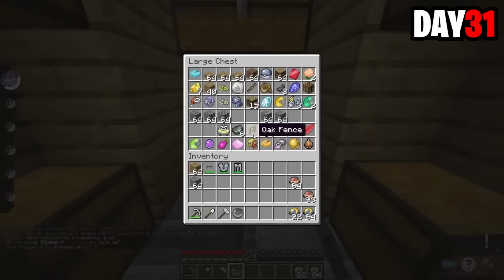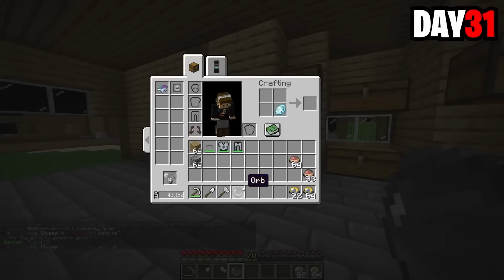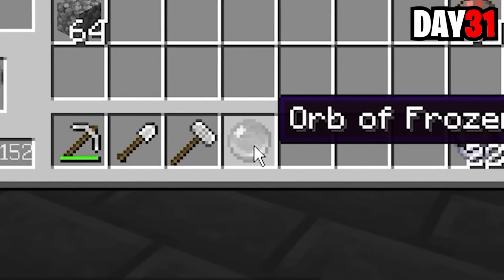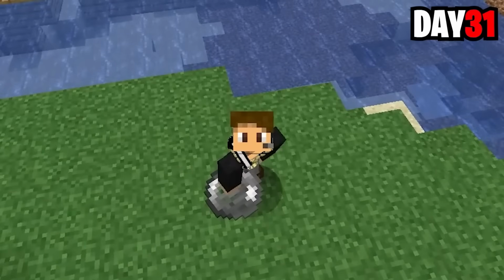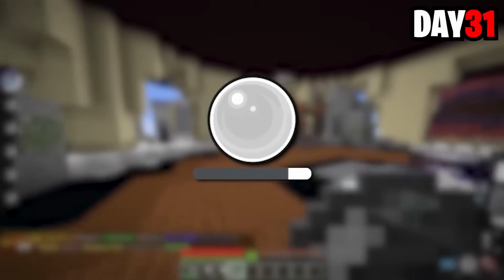Okay, but now that I had the legendary orb, all I needed was this ice stone that I got from the first 100 days to combine them together. And that gave me the orb of frozen souls. And that is exactly what I need to spawn in Articuno. But it's not the last step. Now what I had to do is actually fill up the orb itself.